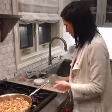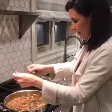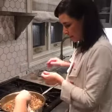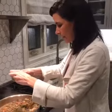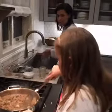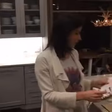My other daughter is doing her homework, so if you're just joining us, she's in middle school now and has a lot to do. I put the broth in, like a cup of my homemade broth, stock, whatever you want to call it. And I'm going to put in some rosemary. There's a half a teaspoon of salt. I put a little pepper in, all that good stuff. And because I put the flour in there, here, hold this handle. It's not going to take long at all to thicken. I don't usually get the girls to help me on school nights, so this is kind of a treat. She still has a lot of homework, but not quite as much as my other daughter.